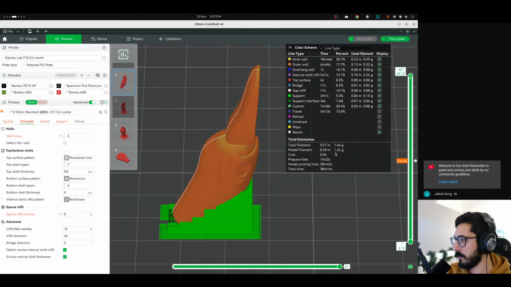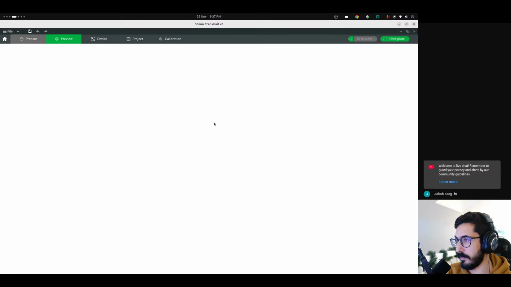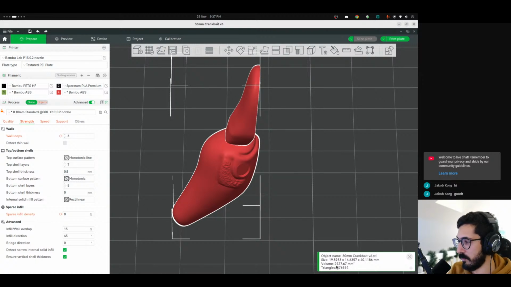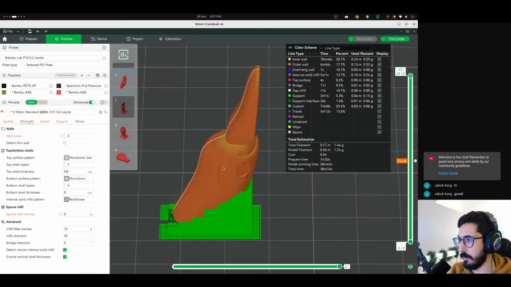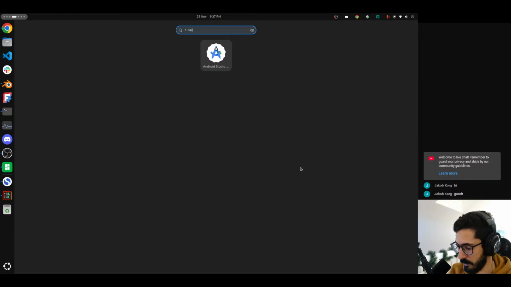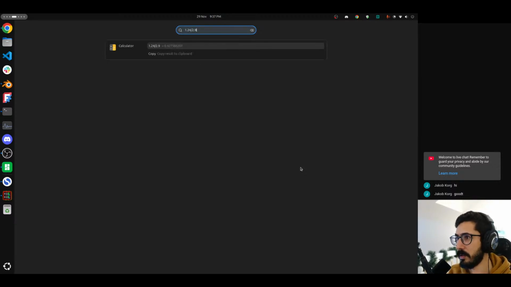So this lure is 1.24 grams, but if we go here and check its volume, it's 2,900 cubic millimeters, but what we're looking for is cubic centimeters. So that's 2.9 cubic centimeters. So if we divide that, 1.24 divided by, what was it, 2.9, I think.